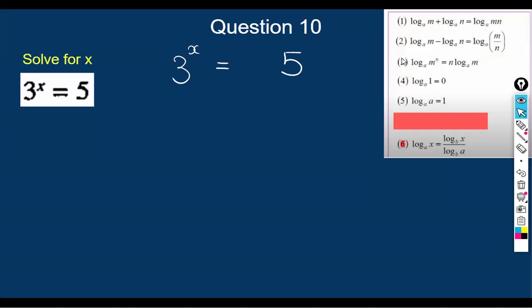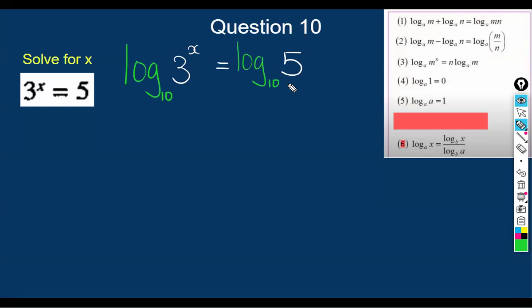So the general rule in maths: whatever you do to one side, do anything in the world. If you want to paint it red, add 3, multiply it by a gazillion, you can do anything you want. Just make sure and be fair and do the same thing to the other side. So if I decide for some crazy reason to log this side to the base 10, I'm allowed to do that, right? I just have to make sure and do the same thing to the other side. And nobody can tell you anything.